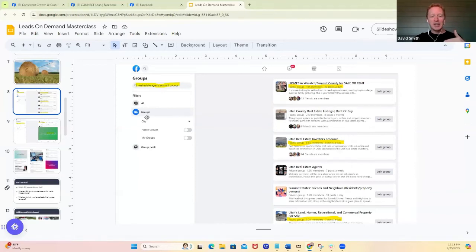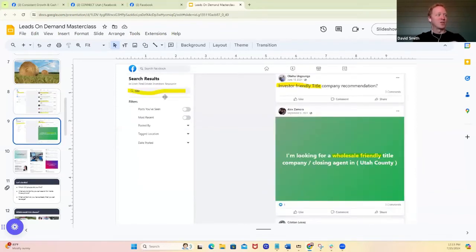Next, once you're in, you can start searching for keywords. So again, step one, identify a couple of keywords that describe your ideal project, your ideal client, who they are, and where they live. And then what are some keywords that will be discussed in the posts inside those groups? If you're in flooring, then something like flooring projects, and you'll start to see posts come up inside those groups where people are asking about flooring, or getting an addition put on, or whatever the case may be. Having those keywords allows you to see posts where people are talking about the things you're looking for or how you can help.